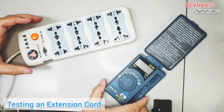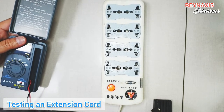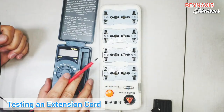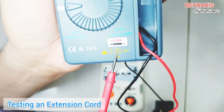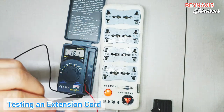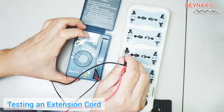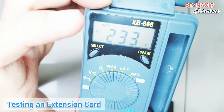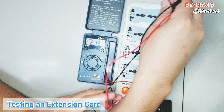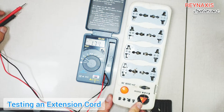The real reason I bought this is because I always have to test power outlets or power extension cords. Sometimes when I have to fix or troubleshoot PCs, 50% or 40% of the problem is actually from faulty extension cords — the power outlets don't have power at all. From here I can see it's showing us 233 volts, and when I'm testing the other outlet it's also giving us 233 volts.